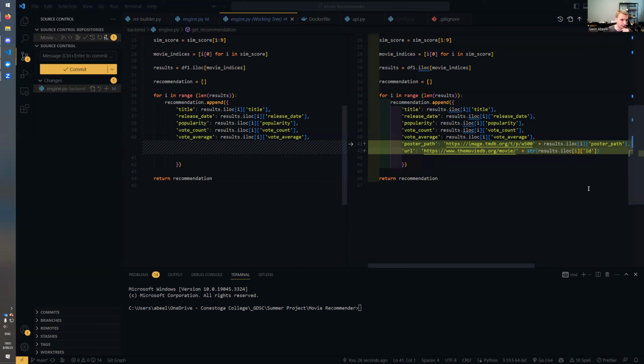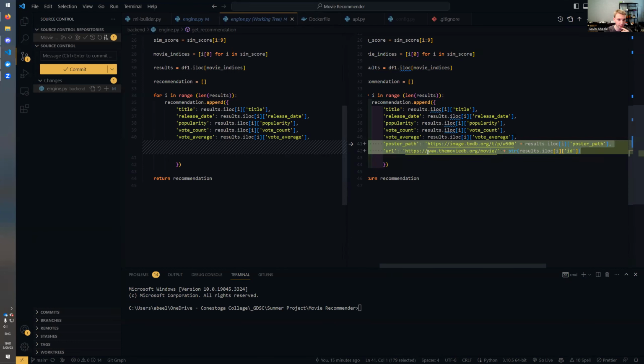The first thing I need to mention is I just added these two things into our engine.py. One of those things is the poster path. With the movie database that we talked about last week, we were able to query and get a photo, the poster of the movie, via image.tmdb.org and the poster path.